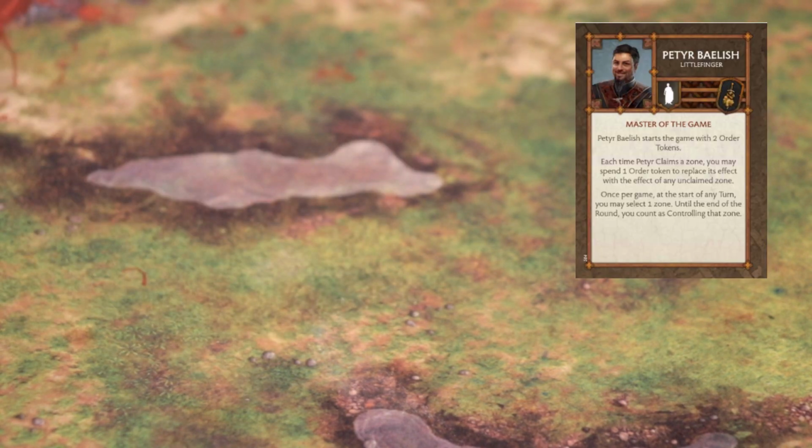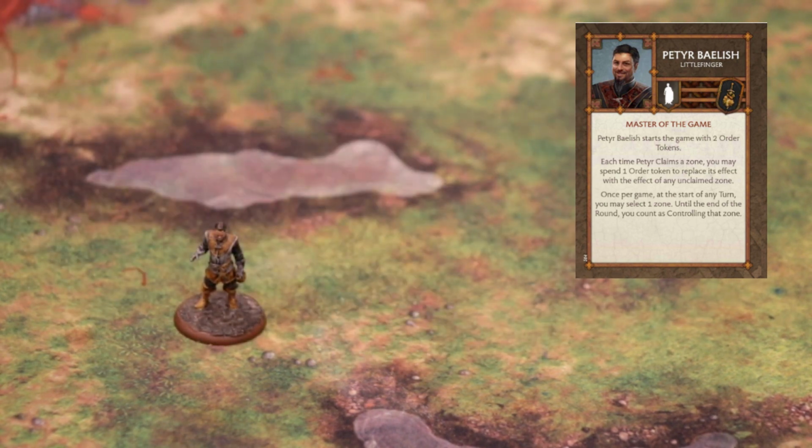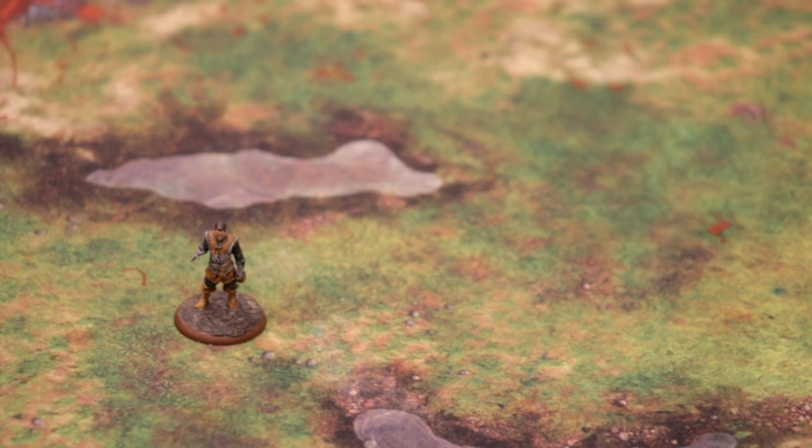Finally, I have the thrice nerfed Peter Baelish. He's only got 2 order tokens now. He still has his once per game, where at the start of any turn you can select a zone, and you have that zone until the end of the round for all purposes of abilities. And whenever he claims a zone, you can spend an order token to replace its effect with the effect of any unclaimed zone.